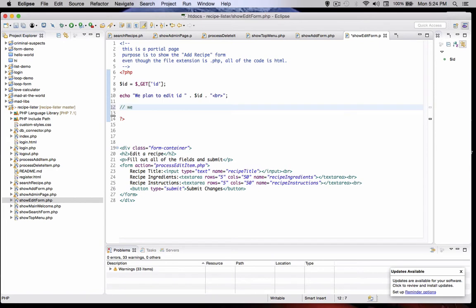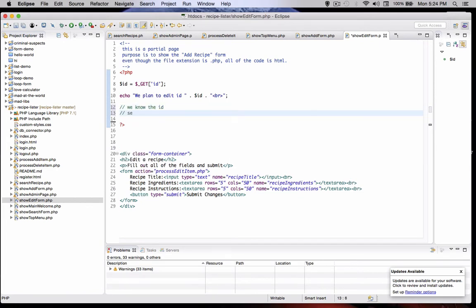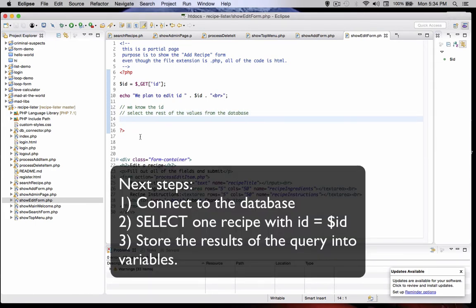And so let me just put out a little note here what we're planning on doing. We know the ID, and we want to get all the rest of the fields. Okay, so our goal is to look up the items in the database. So why don't you stop the video here if you think you can do this. We're going to make a connection to the database. We're going to find all of the recipes that match with this ID number, and then we want to grab the title, ingredients, and instructions for the row that has that match. Now, if you want to watch, I'm going to type it out here, but try it on your own first and see if you can remember what we've done in previous videos.